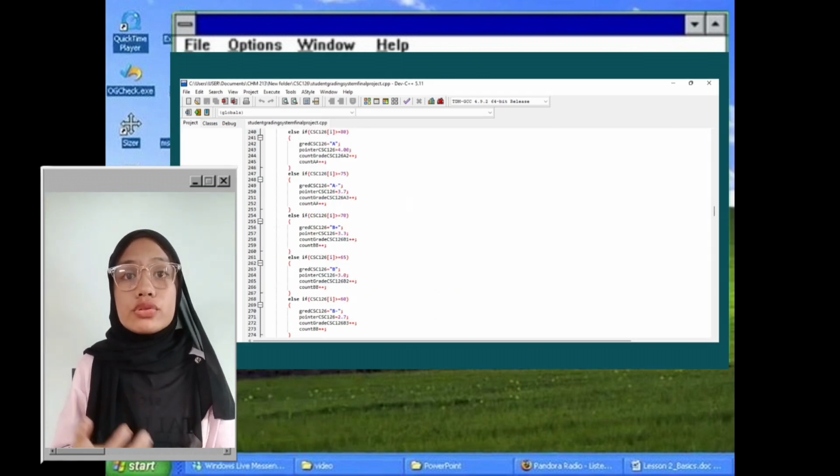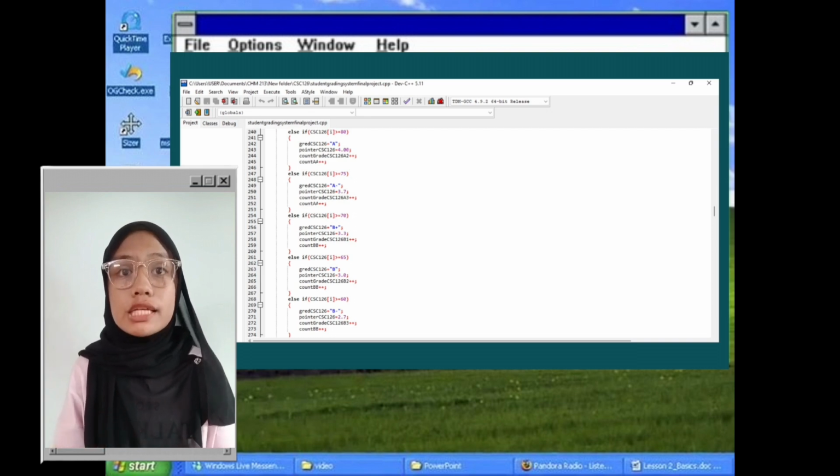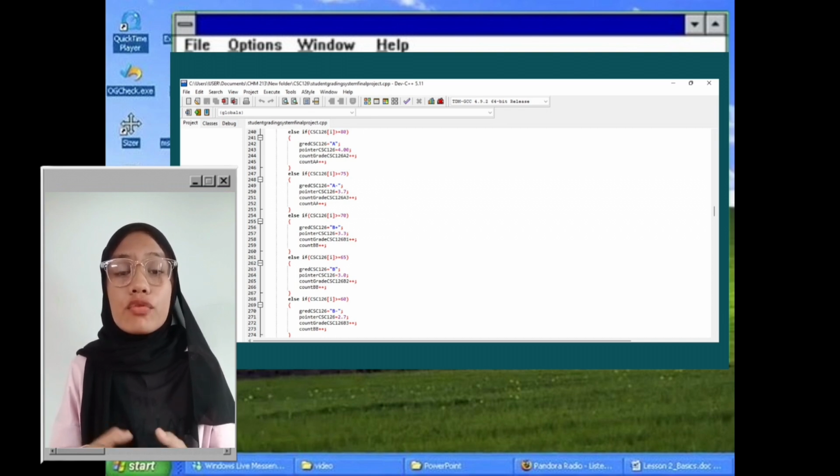Now I will illustrate how our program calculates grades and GPA for students, using the example of the CSC126 course. Our program includes a sophisticated grading system that assigns grades and computes GPA based on predefined thresholds for CSC126. This logic defines grades based on a percentage threshold range from A plus to F. Each grade corresponds to a specific GPA point that contributes to the student's overall GPA calculation.